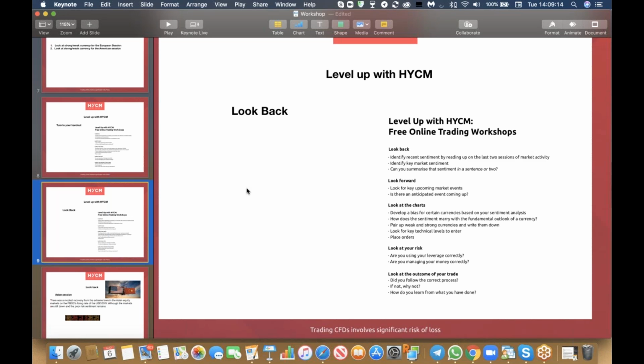Sometimes it's not always clear. And at times when it's not clear, beginner traders, or people who love trading just because they love trading, will end up getting into a trade, but there isn't really anything very clear. So get into the habit of this: if you can't make sense of it, if you can't pair up a strong currency against a weak currency, then you want to think to yourself, hang on, there's no trade for me here.